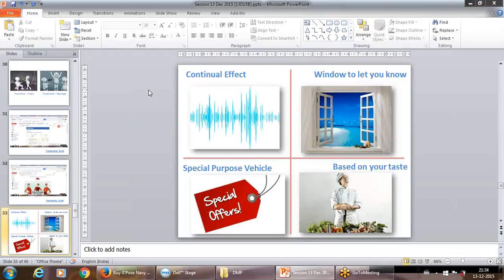No, it is not continental, it is continual. It is continuous. There are two words, continuous and continual. In English, continuous means continuous but for a short run. No, it's not short. There are two different words, Abhinandan. Continual is a different word, continuous is a different word. Yeah, continual.